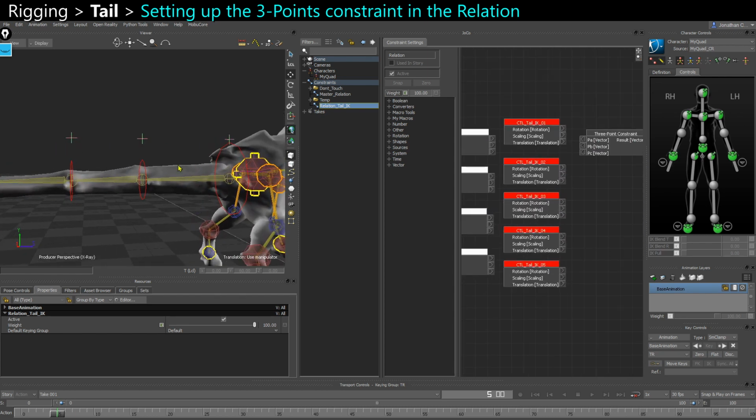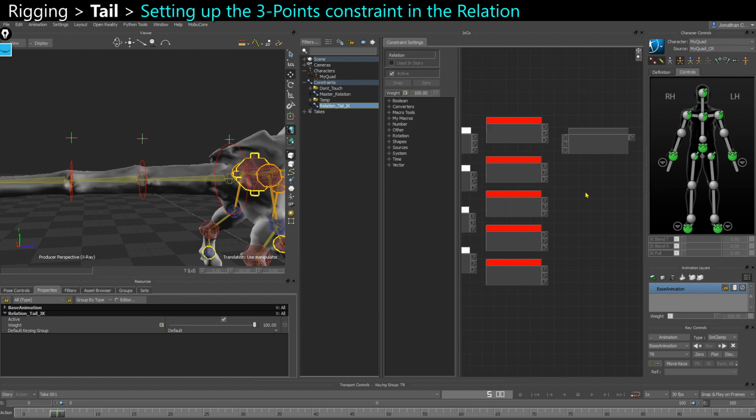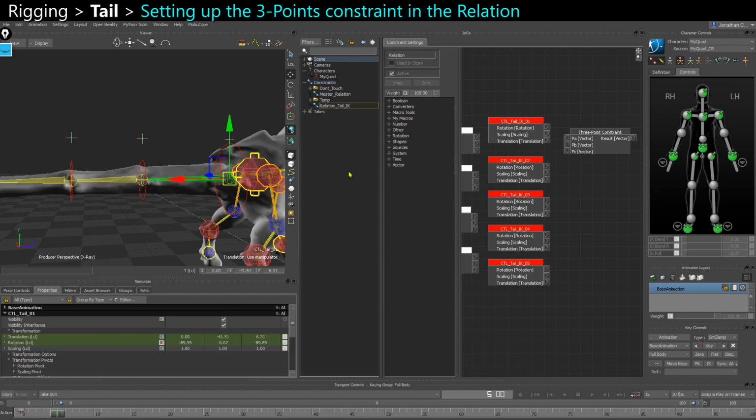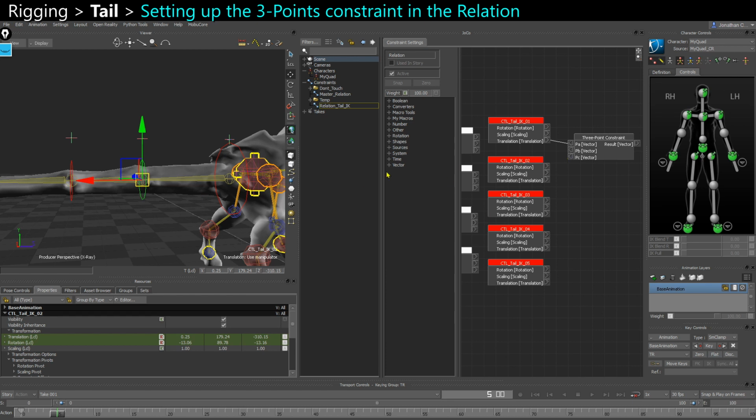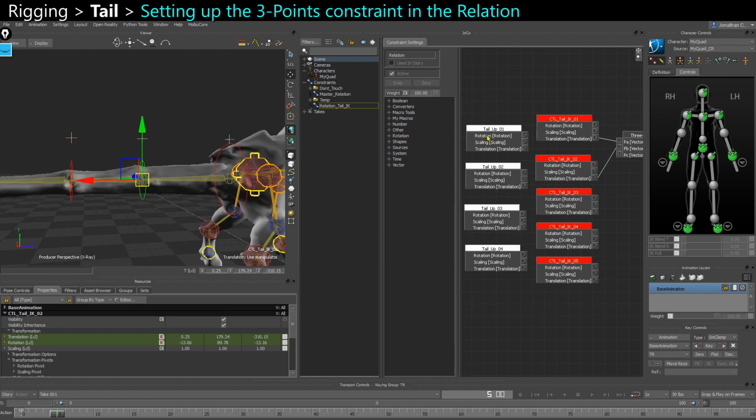So now I just need to do some linking. On the first FK control, I want this IK control to be the object A. Object B will be the target, so it's the next IK bone. And C will be the up object.